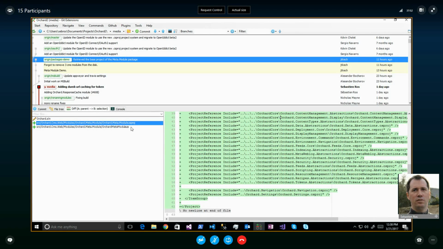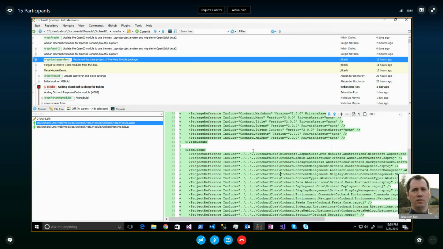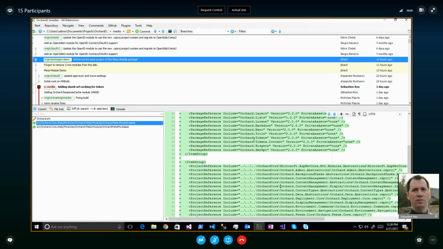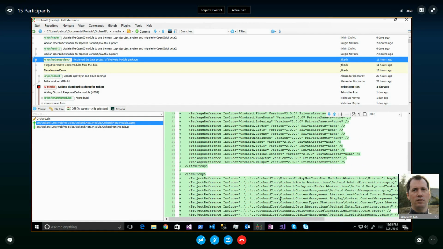The main trick here is, when you reference a NuGet module, it will put it in a packages folder, not in the modules folder, not in the themes folder, but in a packages folder. It has the same rules as the themes and the modules folder, but this folder contains immutable modules, stuff that comes from NuGet. So you should not change that. If you change the views in the packages folder, fine. But as soon as you restore NuGet again, they will be overridden. Okay, they are NuGet packages.